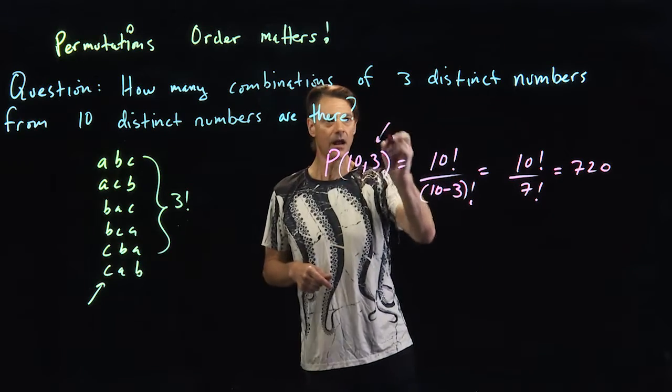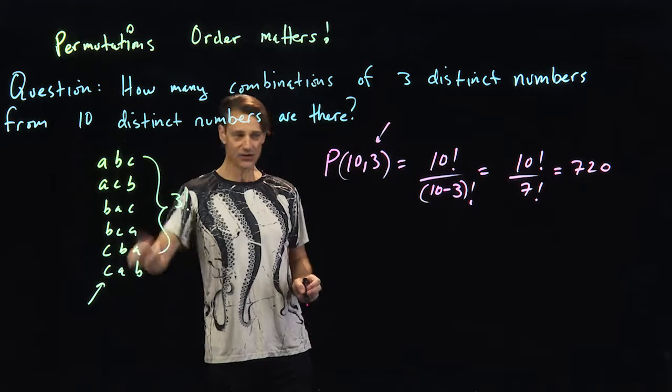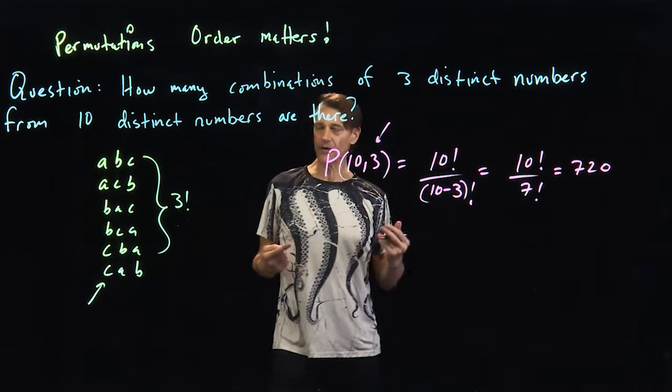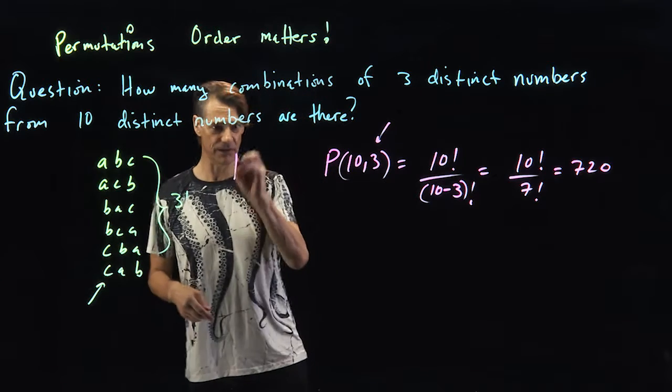Those three items here, we're counting in every single permutation by this. So what we need to do is divide out the order that was generated from the r, so to speak.